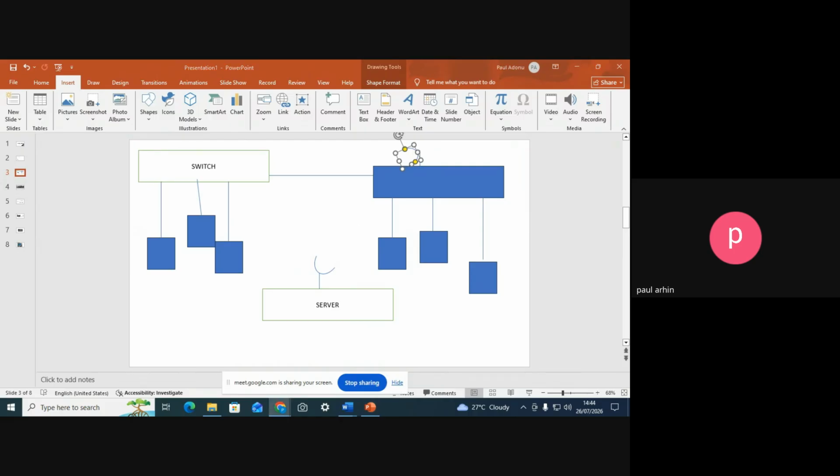Let me see if I can find another image which will help you understand this much better. They must always meet in line of sight. Okay, maybe this can be another demonstration here. Let me get this one first.